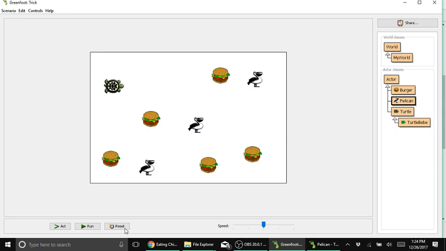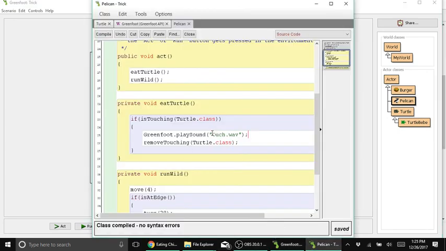I hope you've learned from this video how to add sounds in two ways. You can download or you can record your own sound effect. And of course, to use the play sound method from the Greenfoot class, you have to call the method from Greenfoot, so Greenfoot.playSound, and you have to supply the file name inside the parameter and close it in quotation marks.